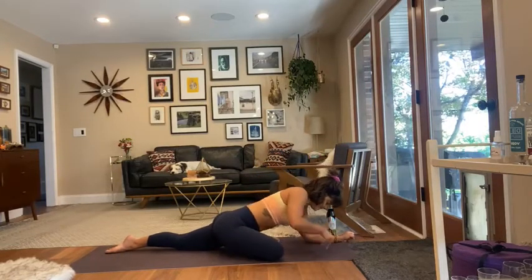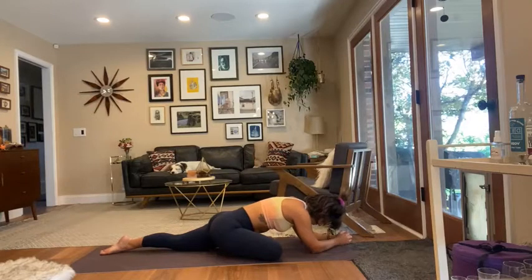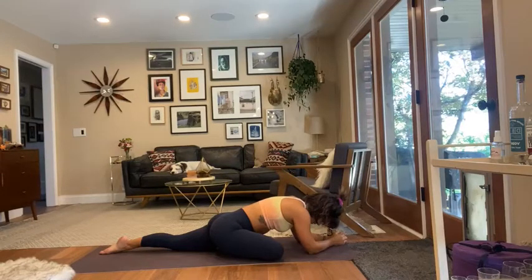So keep pulling left hip back, spread through your left toes, bow forward. Once you're bowing forward, if you want to go a little bit deeper, you can work your back knee back a little bit further. And then big spacious breath.